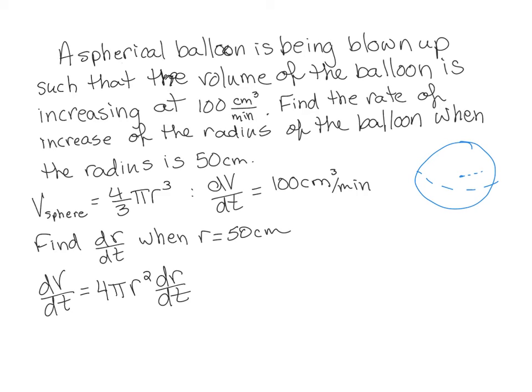Right, there's a radius. If that snowball is melting, it's not going to be melting from the inside out. It's going to be melting on its surface. So the bigger the snowball, the more surface area, the more quickly it's going to lose volume by melting. But the smaller it gets, the less surface area it gets, the rate of change of the volume of snow in the snowball is going to slow down, because it's going to slow down its rate of melting. Does that make sense? Think about it.